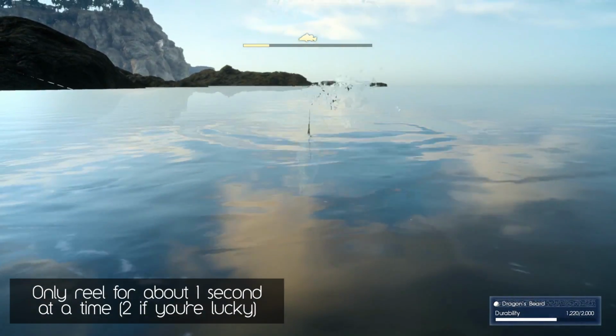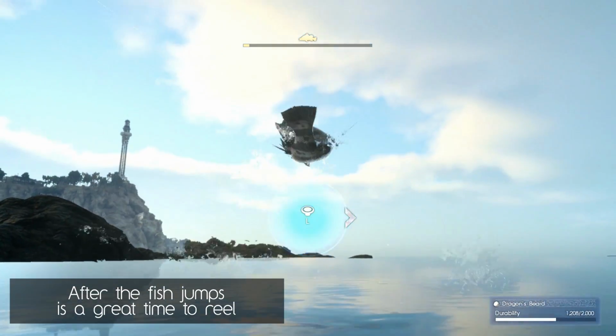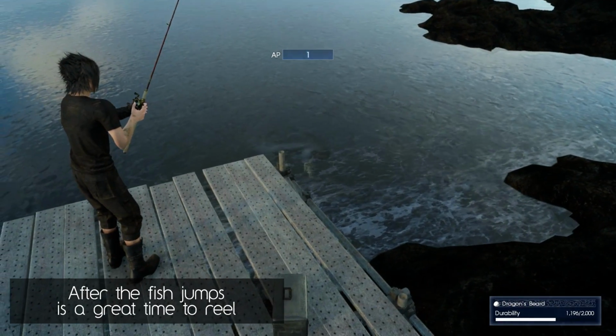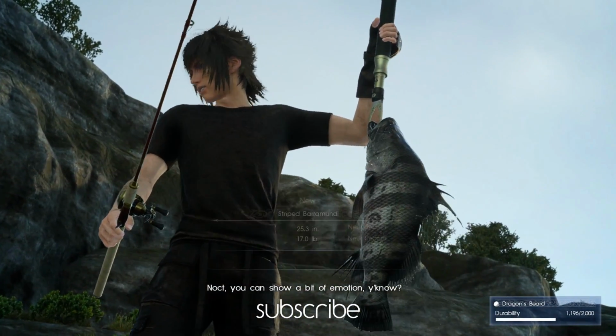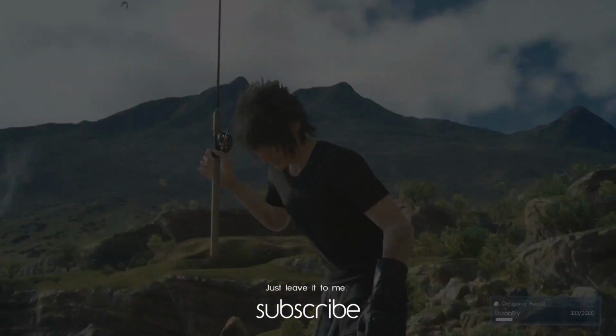Another thing I've noticed is that a fish will never swim aggressively right after jumping. Right after a fish jumps, quickly pay attention to where you need to point your rod and immediately start reeling for about a second or two. Patience is huge with this minigame. Don't get greedy, time your reeling, and you'll become a horrible, tyrannical person according to innocent fish everywhere.